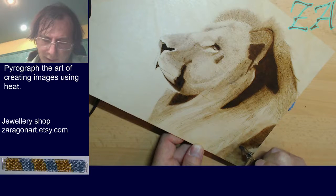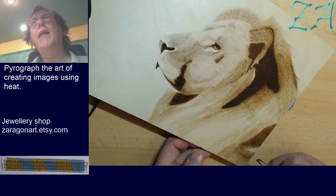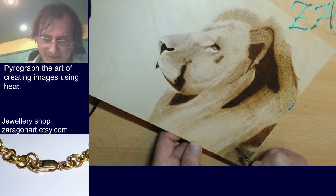So all I'm doing is just darkening this area down a little bit. And that's precisely what happened.